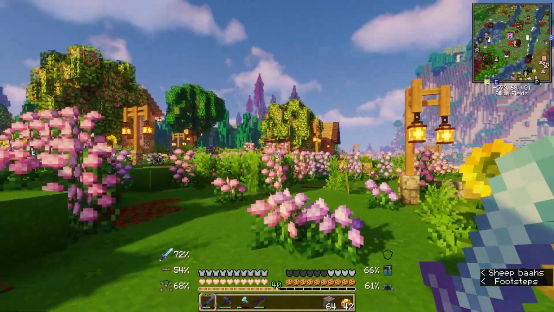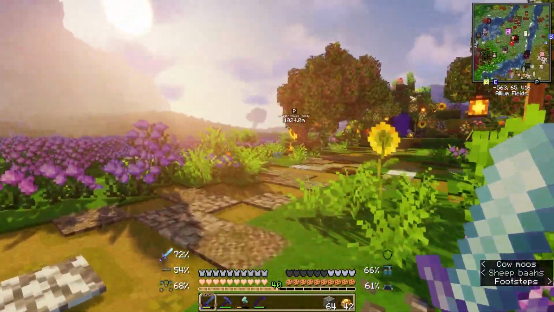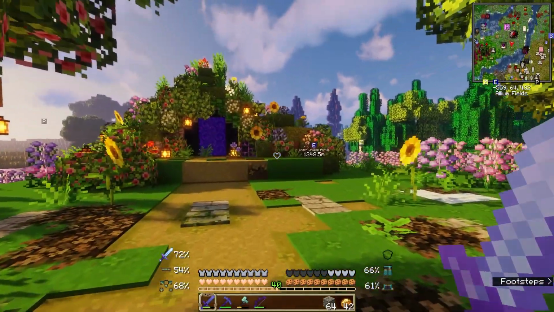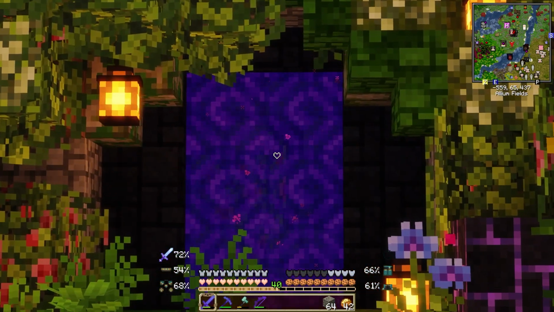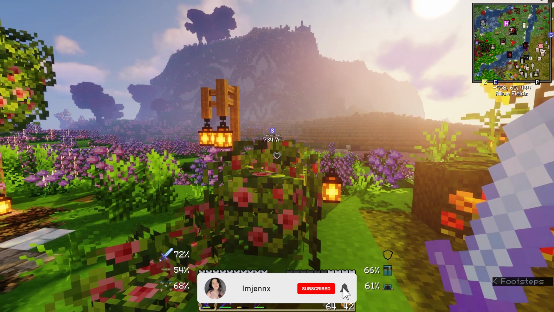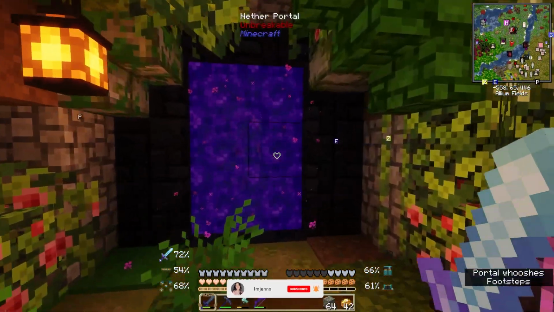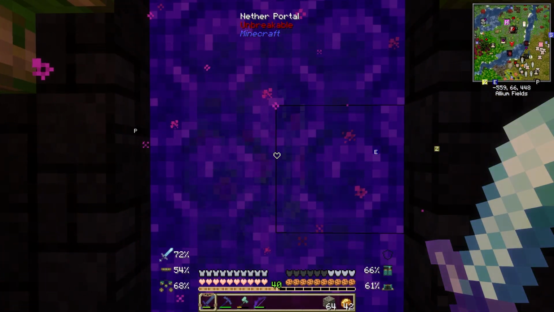Okay, so we're finally done putting everything inside of our little, I always forget the name, storage unit. And now we're embarking on an adventure to the Nether. Oh my god, I'm so scared. I don't know where we're going to spawn. If we die and I lose all of my stuff, I'm going to cry. But you know what? There's no turning back. We're just going to go ahead and do it.